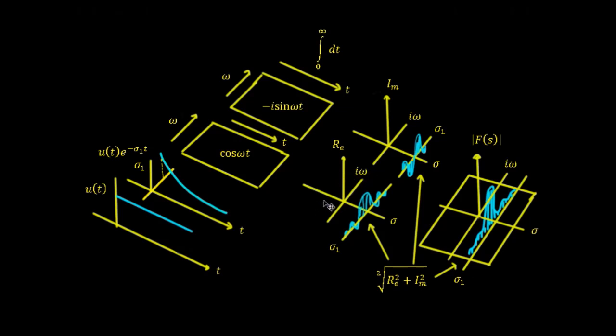So this plane here is a plane of all of the complex numbers, and it's only going to give us one value for our real part of the Laplace transform, and it's going to give us a value at sigma 1. So we integrate in this direction and we get this effect here. Okay, so that's the real part of one part of the Laplace surface, and we do the same for the sine omega t, and we integrate it in this direction, and it's going to give us another value here in blue for that value sigma 1.